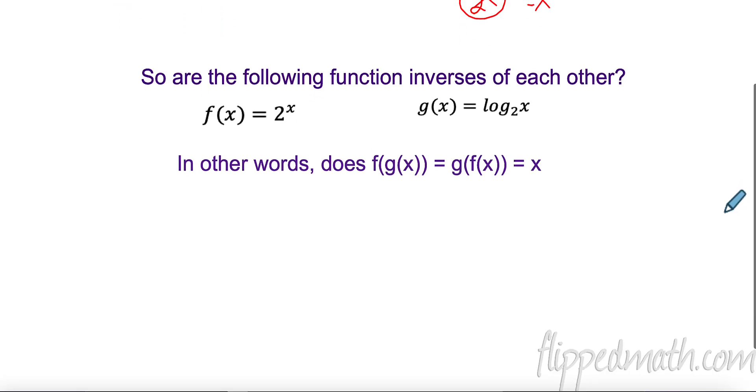When I have this situation, these undo each other because the bases are the same. And what's left? The exponent. That is something you need to learn. All right. So are the following inverses of each other? If I put one into the other, does it equal x? I think you see that. So let's do f of g of x. So I'm going to put g of x in here. So that means two to the x, but that now is g of x. I'm putting all of this into it. So two to the log two of x. And we just showed you that when that's true, all of this cancels and I'm left with what's left here, which is just x. Great. Let's try putting this one into that one. So I have log two of, what am I putting in? Two to the x. And we learned that these undo each other because the bases are the same. And what's left? This exponent. So f of g of x gives me x, g of f of x gives me x. That means yes, they are truly inverses.